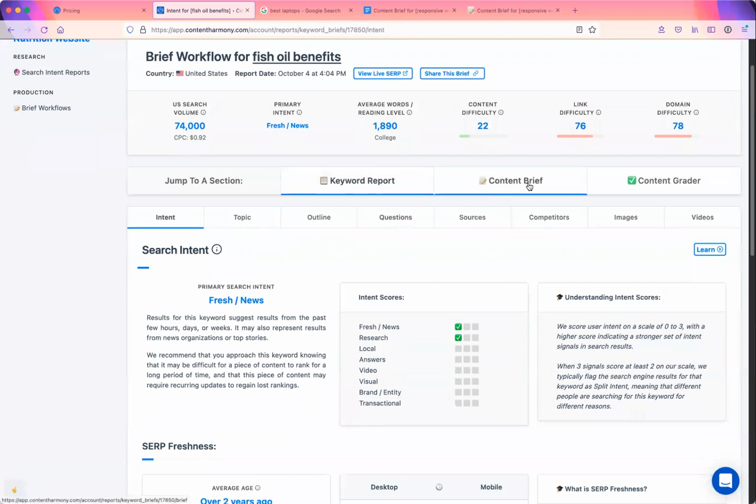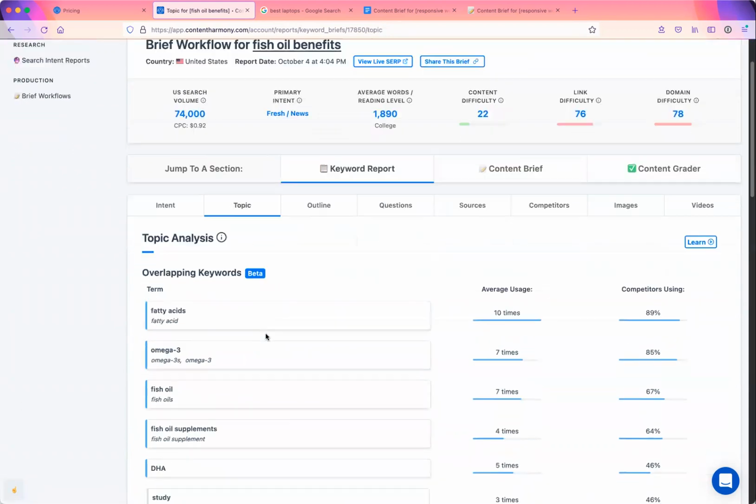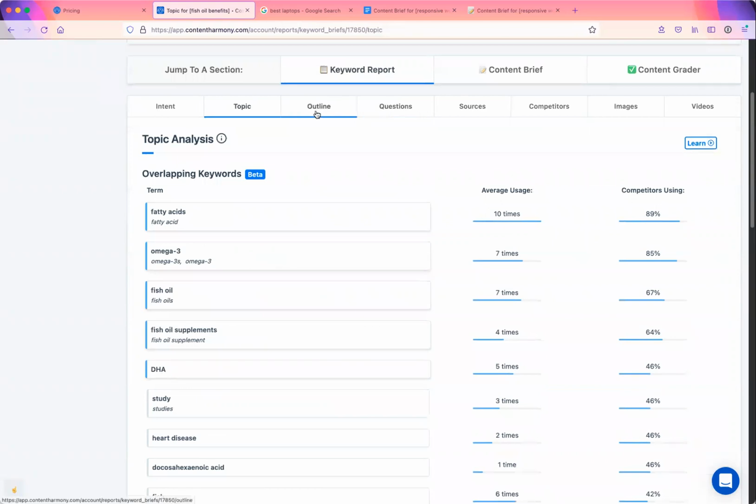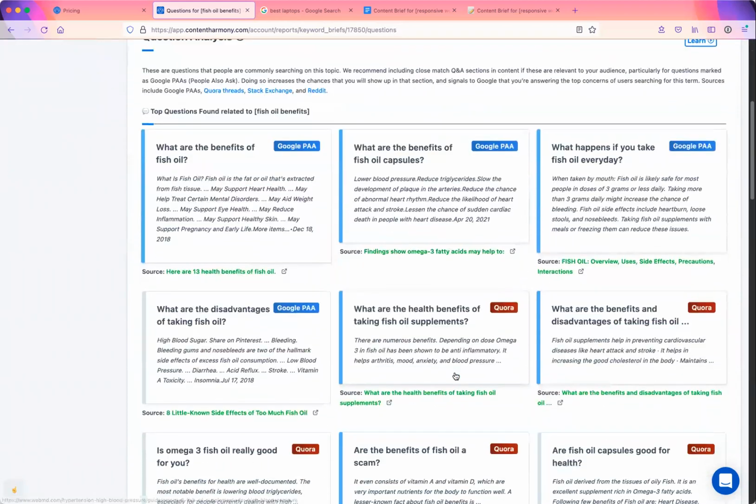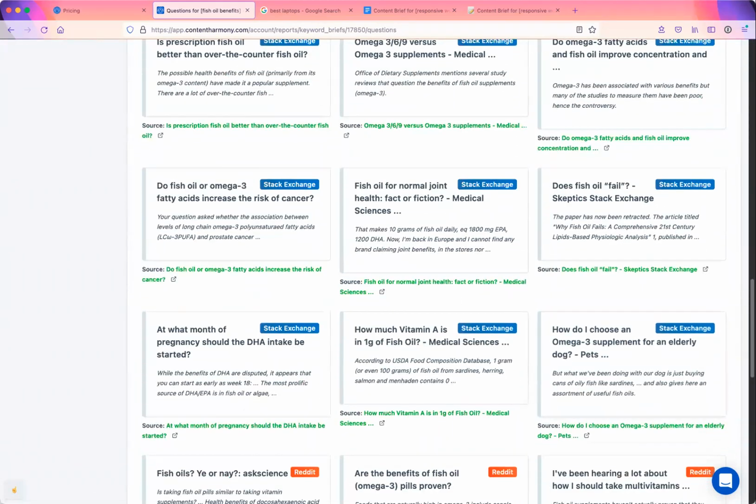If your goal is to create a content brief, either you're a strategist creating this document to pass off to a client or writer, or maybe you're the writer producing a brief or an outline to run past another person on your team for approval, whatever it might be, that's where the workflow starts. So you can go through these various tabs of data we've created for understanding the topic and how competitors are covering it, taking a look at competitor outlines and their H1, H2, H3, H4 sections to brainstorm your own outline, our question section where we pull in Google's People Also Ask questions, as well as top Quora threads, Stack Exchange threads, Reddit threads, all this stuff.